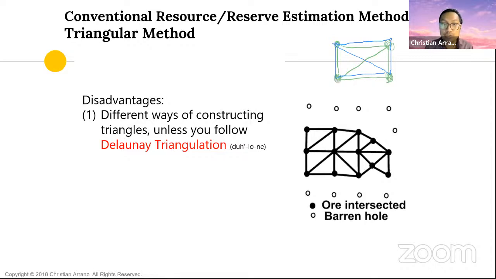So which one do you do? Which one do you do? So there is an algorithm developed by Mr. Delaunay. Here's the pronunciation so I don't make a mistake, because I always forget. Delaunay. Sounds like baloney. Anyways, Delaunay. I'm not sure if it's a he or a she. They developed this triangulation method, which is actually still used today in many softwares.